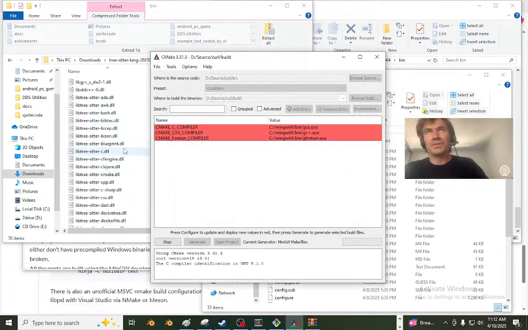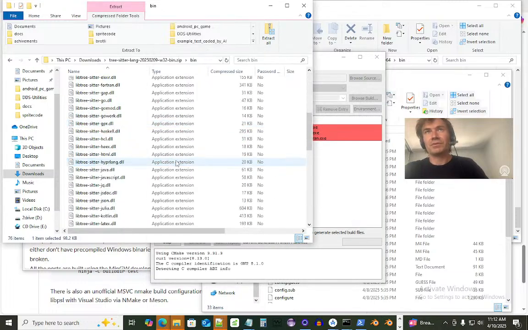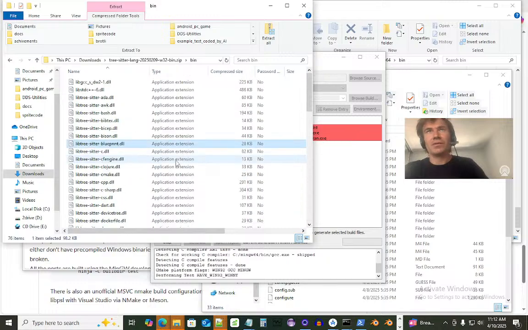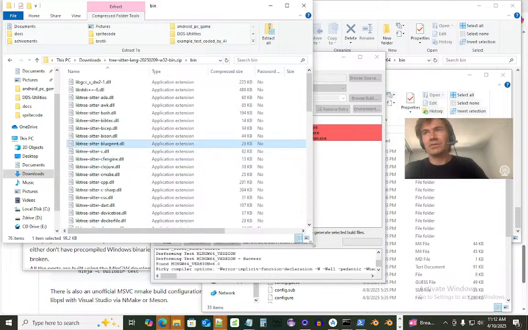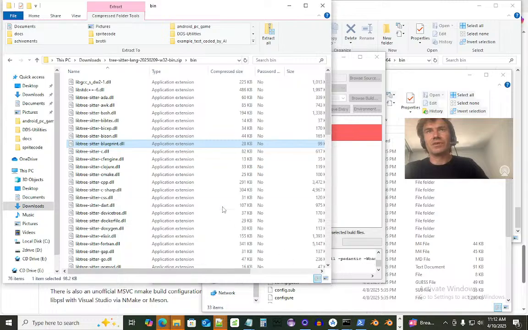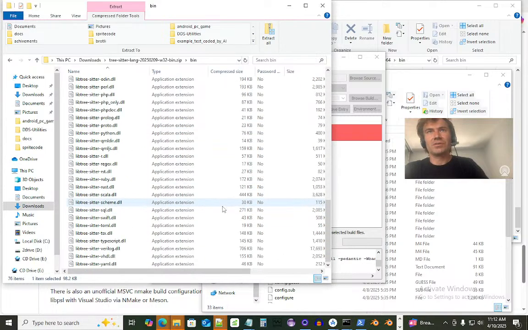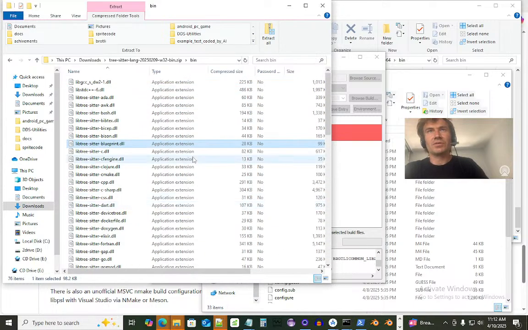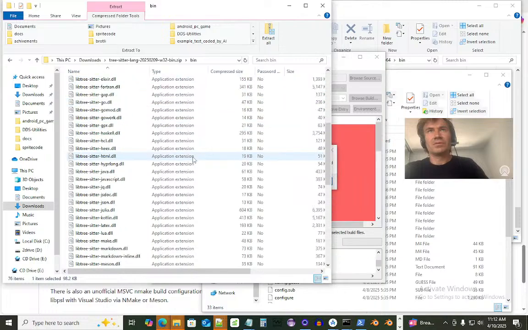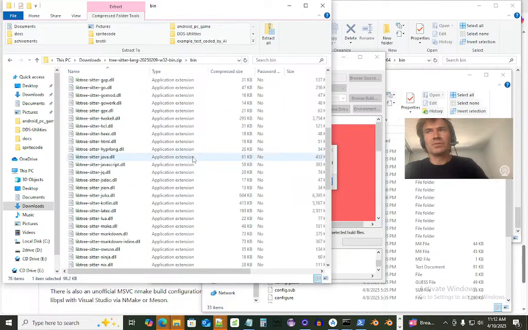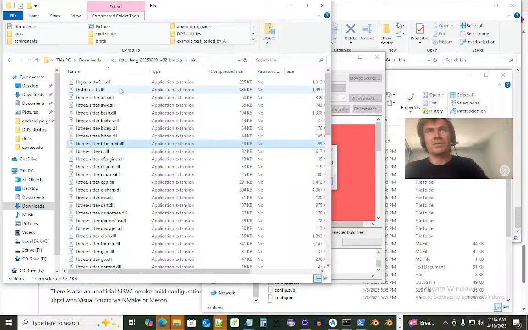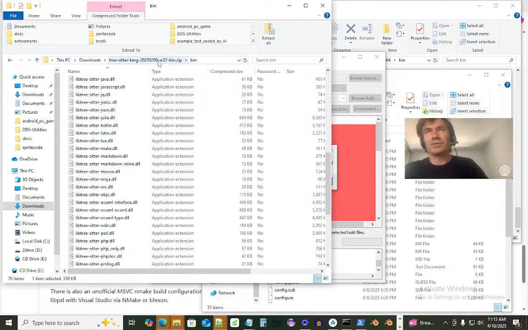I could use the ones in this directory too. Okay, bin. Do not override anything, they say. What is this? Libtree. No, what a bunch of nice DLL files. Who built this?